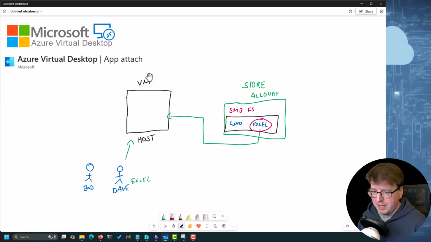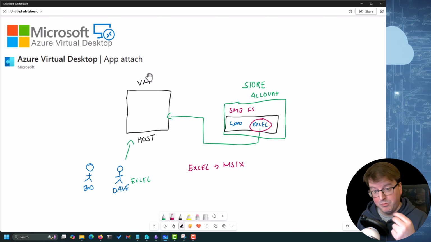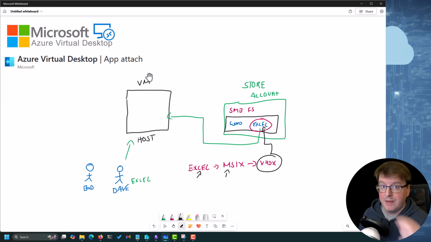What we need is a couple of things. First of all, our app, so say for example our Excel app down here, it can't be an executable. It needs to be a special file format called an MSIX package. And not only that, we need to modify it a bit further. We need to take the MSIX packaged install version of Excel, and we need to actually convert this to a VHDX file. So there's a couple of steps that we actually need to go through. So we need to take our application as an MSIX file, convert it to a VHDX, upload that to a storage account, and make sure to link all that in with our virtual machine.